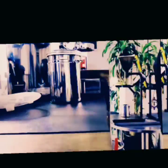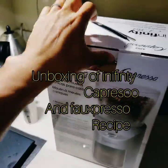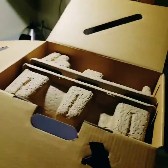Just joining the show. I'd like to introduce, I'm gonna do a review on the Capresso and do a Fauxpresso. Just a recipe that I use.